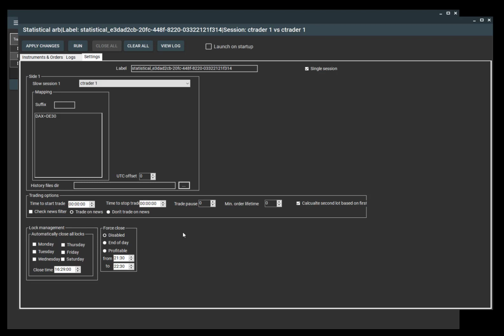And forced close is being able to close orders based on certain parameters. And you can set the parameters here. So the first one is never close. It allows you to never close. The second parameter allows you to close orders at the end of the trading session at the time set on your VPS once again. And profitable, the program will only close profitable orders, and the ones that suffered losses will be carried on to the next day. So that's if you select profitable.